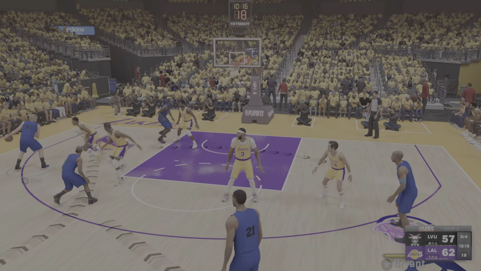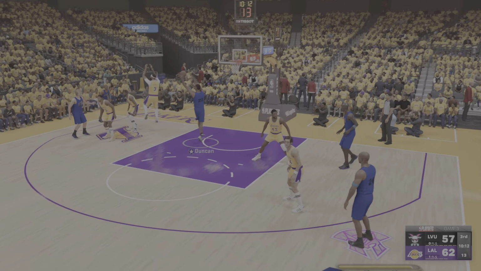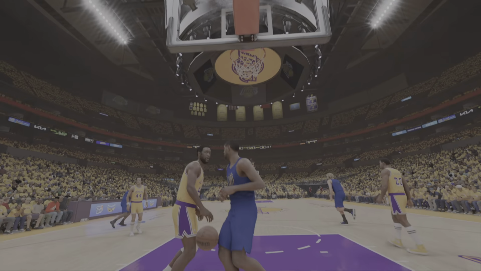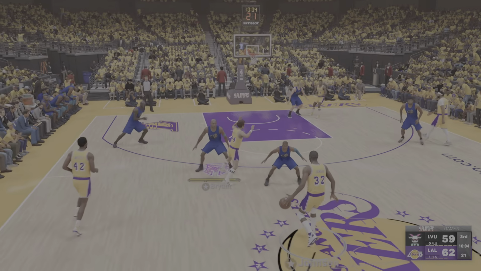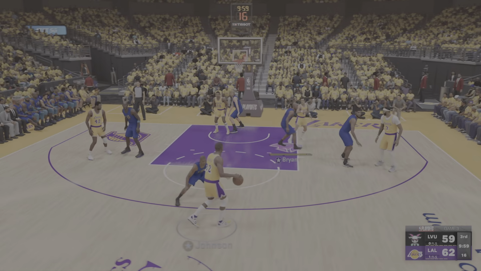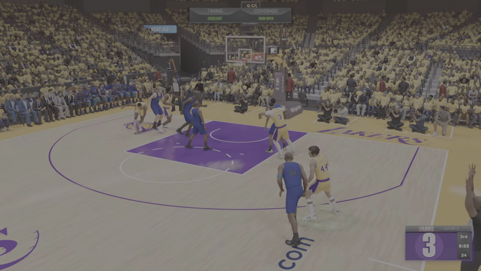Pass to Bird. To the middle. Here's Duncan. Ooh, and they immediately answer back with a dunk on the other end. Oh, what ferocity on the throwdown. I just love when he goes up with purpose. Where was the D right there? The effort lacking big time. In a close game like this, everything has to be challenged and everything has to be earned.